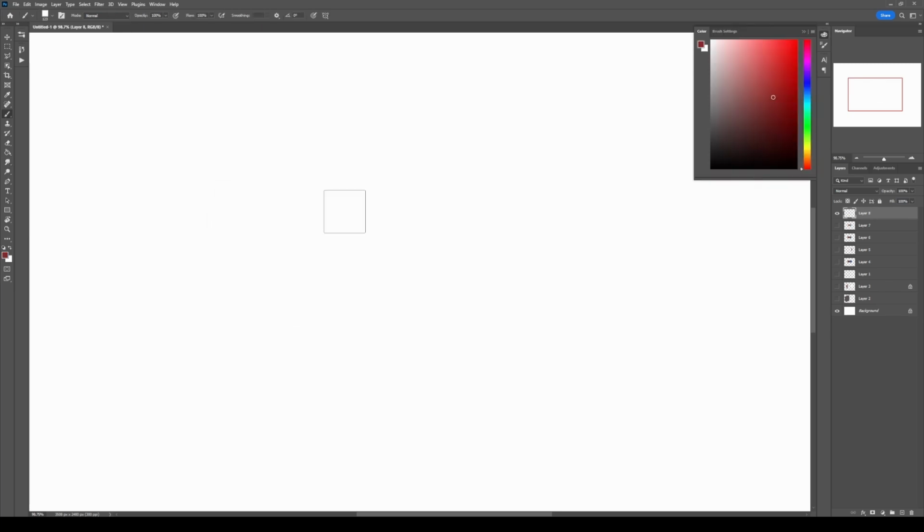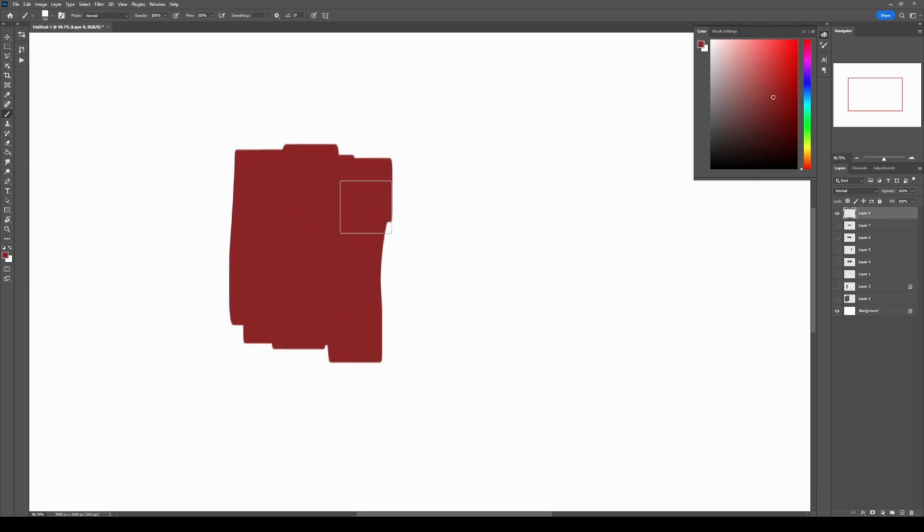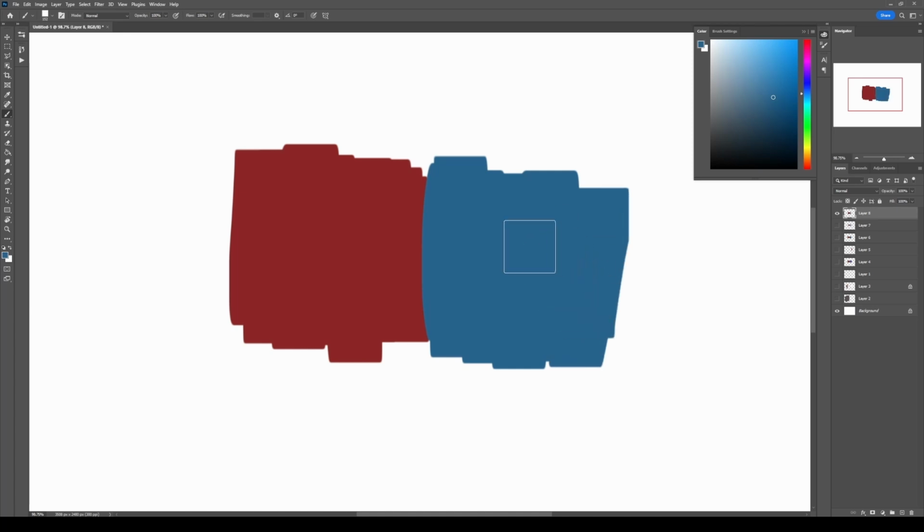Okay, so the next one to blend colors, also my favorite one, is the mixture brush. Okay, so first let me get some colors. Red on one side and blue on the other side. And then I will go onto the brush icon and then right click. And in the bottom, I have the mixture brush. And mixture brush also works similarly to smudge tool. It smudges the colors around.